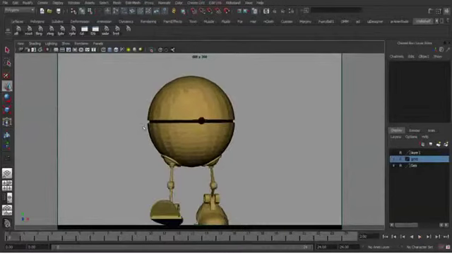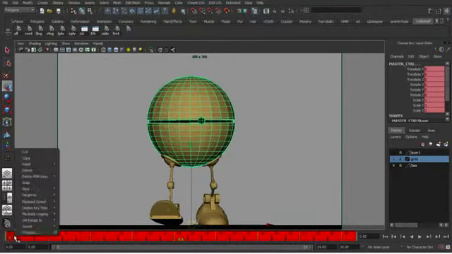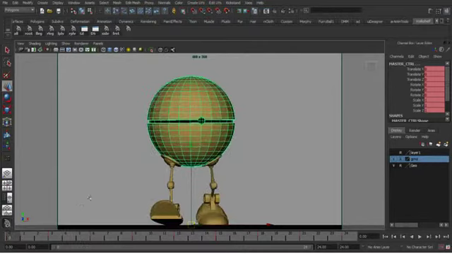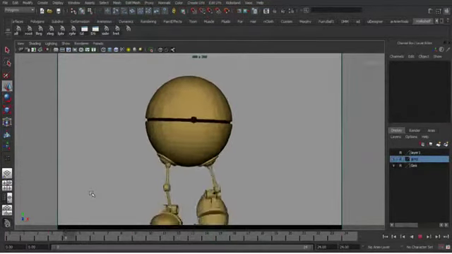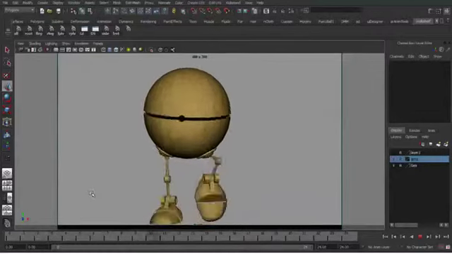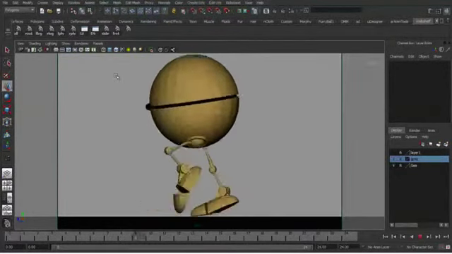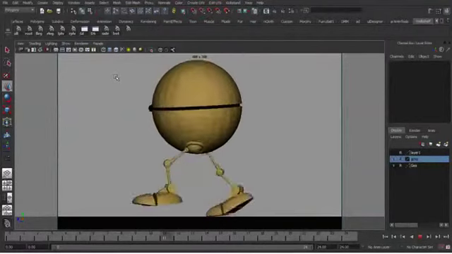Okay, so now what I'm going to do is select all and make everything spline, and the moment you make it spline, you see what I've got. So this is the importance of blocking actually. I have nice overlapping going on and nice shifting of the weight, and this is looking really nice if I look at it from this view. So a couple of things are already working nicely.